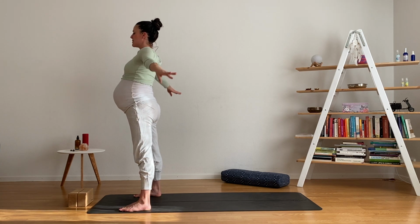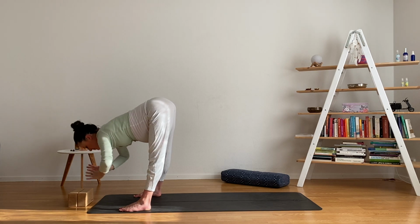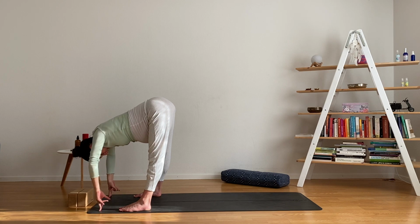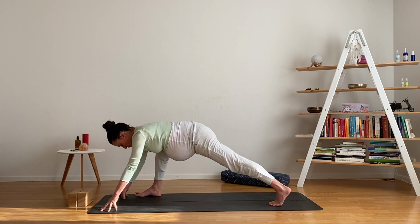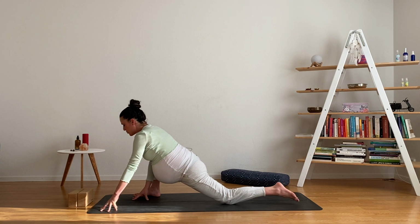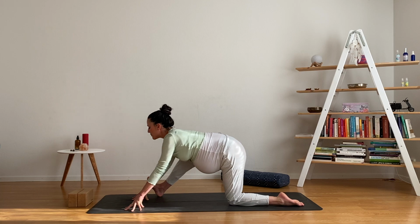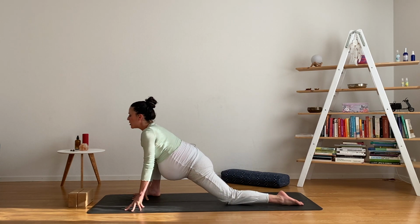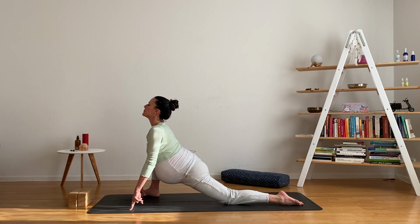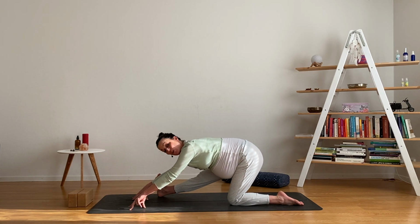Inhale, arms rise high. Exhale, forward fold, Uttanasana. Halfway lift on an inhale. On your exhale, step the left foot back, lower the knee down. Use the inhale to reach the heart. Exhale, send the hips back, straighten through the front leg. Inhale, low lunge. Reach forward through your heart. Exhale, half splits. 1 more.